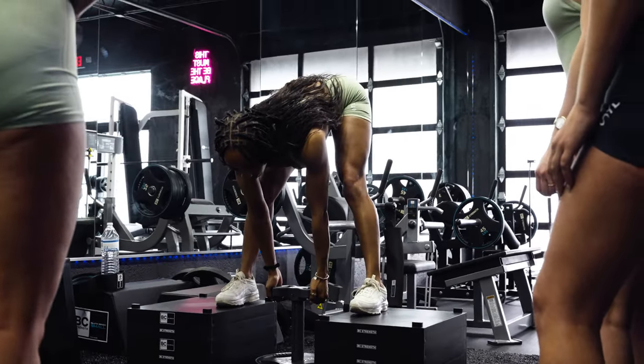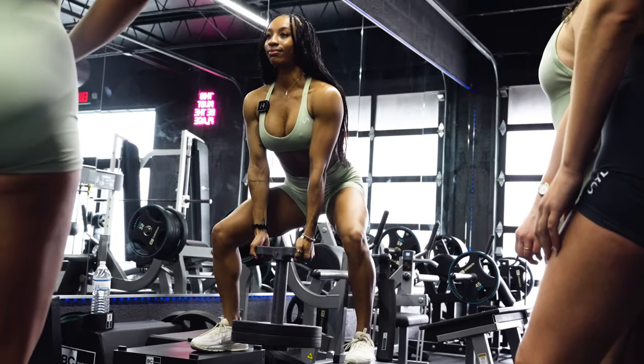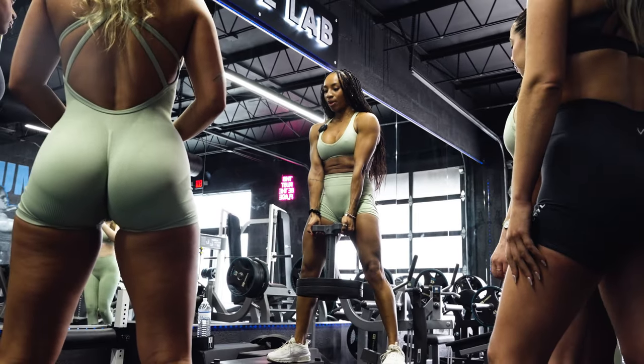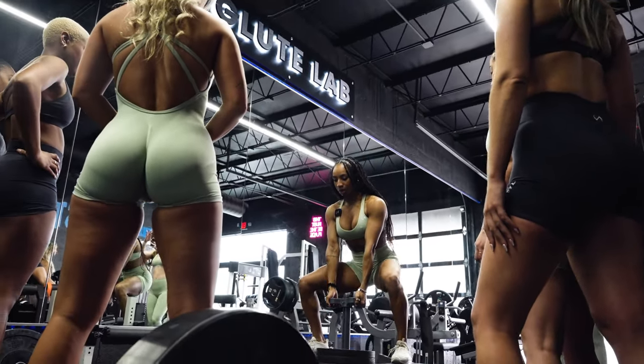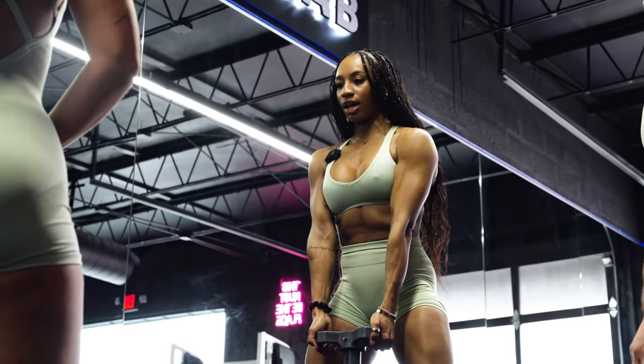I like to start butt up and then shoot it down. So I really get almost kind of like a trigger and focus on not just kind of doing one of these, but all the tension is in my glutes and I almost keep everything in the same line.